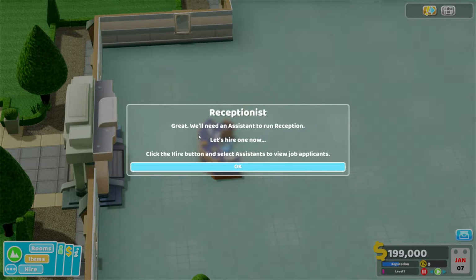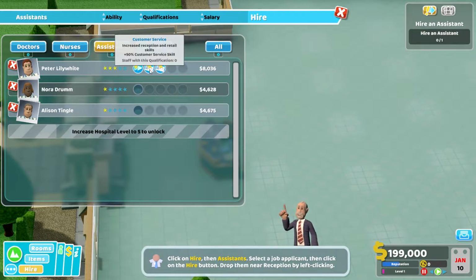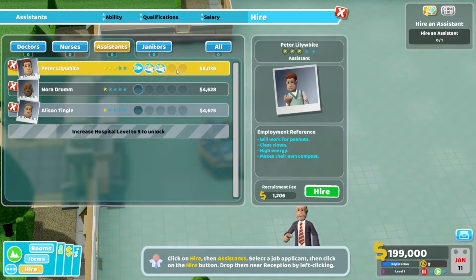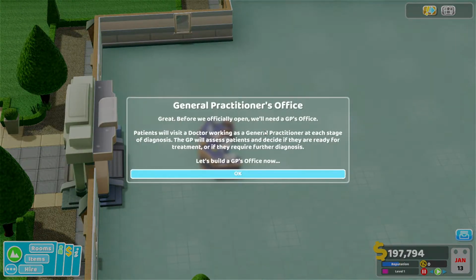Let's hire one now. Click the hire button and select assistants to view job applicants. Okay. What you got? Motivation, so increase speed, and customer service. Definitely costs the most, but your customer service is probably what we need. There we go. Great. Before we officially open, we'll need a GP's office.